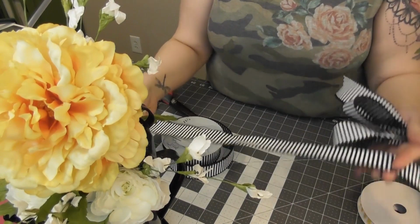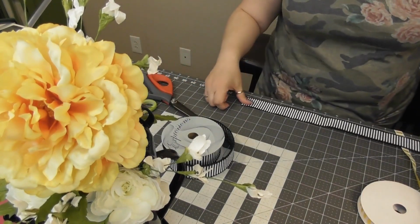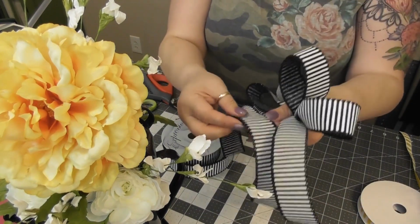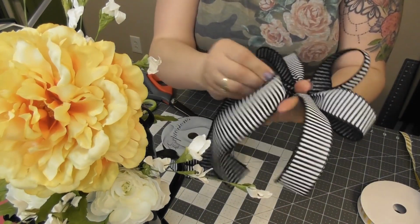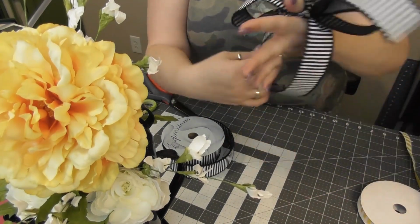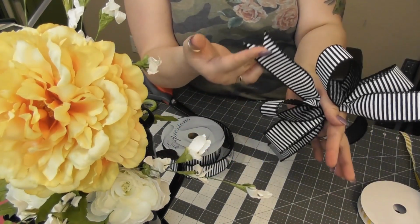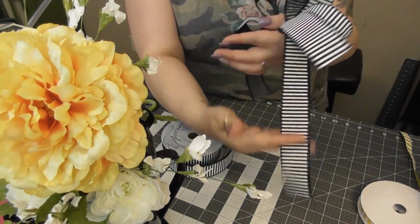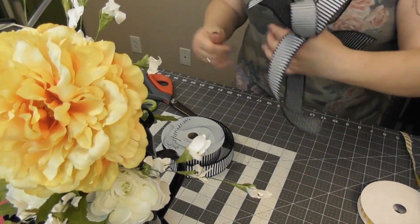Basically, cut a strip of ribbon. I can tell you, again, I don't measure, but if you want a measurement, this is 18 inches long. So 18 inches long, figure out where you want it to be, pinch it in that center, and then just place it underneath the bow you just made in your hand. So now I have an extra. Here's the original one we started with. We made the bow, and there's that one. And then here's our other 2 stems, our other 2 tails.